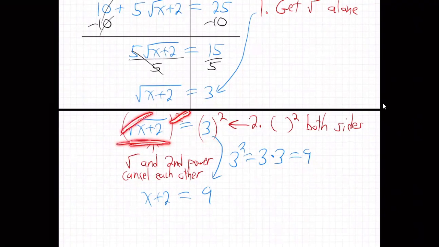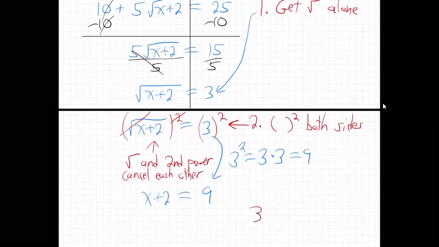It's like a poison and the antidote, right? They neutralize each other. So on the left side, nothing really happens because the poison and the antidote cancel each other. The 2 power and the root cancel each other out. So you don't end up rooting or 2 powering. They just eliminate each other and you just bring down the x plus 2. But on the right side, you got to do the 2 power because there's no root to cancel it out. All right, so the hard work is over.